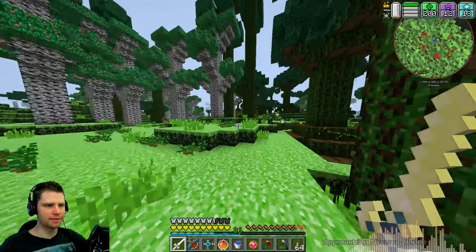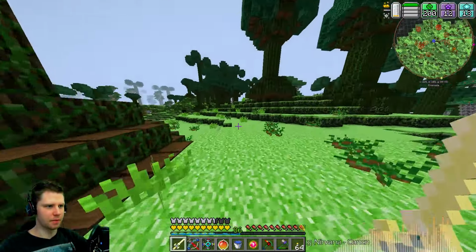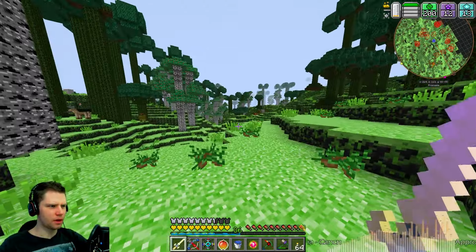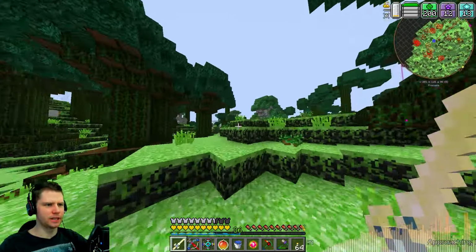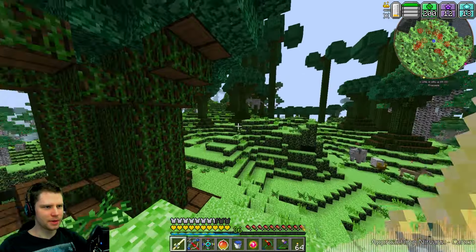These are all aggressive mobs, right? No one is passive, right? I don't think any of them are passive. No, I don't want to fight the turtle. The big ass turtle is going to hurt us. Kill him because we can't even kill him.